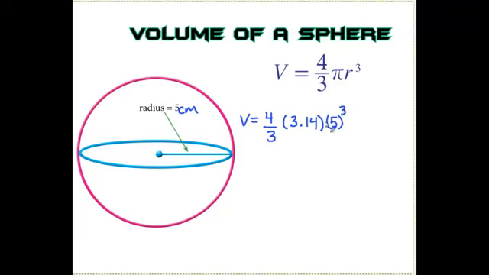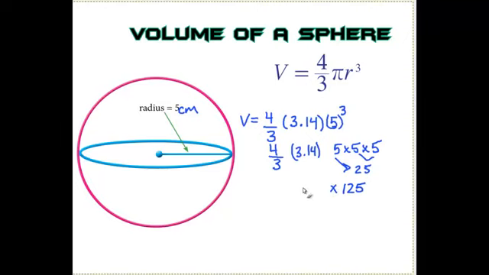We know that 5 to the 3rd power expanded out is really 5 times 5 times 5. Don't make that mistake of doing 5 times 3 like a lot of students, okay? And then we have our 3.14 for pi, and we have our 4/3 that we're going to multiply by. Let's start with our easy stuff. We know that 5 times 5 is 25. Then 25 times 5 gives us 125.